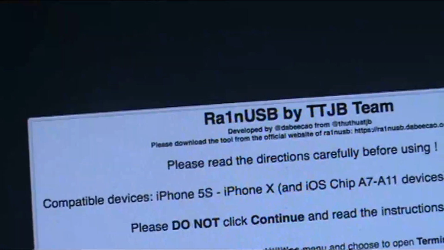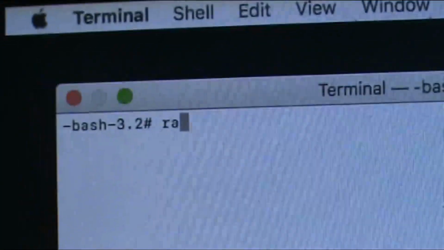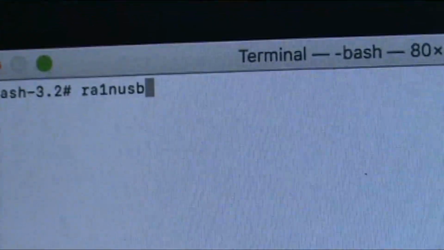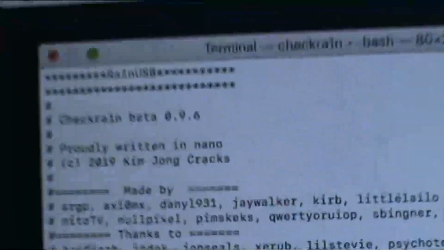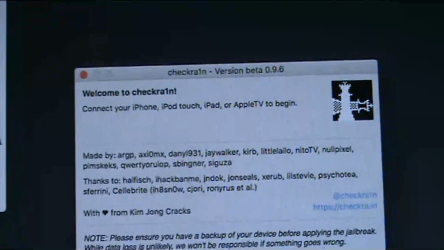That's the easiest step. And lastly, let's get it to work. So let's type it in. Here we go. Ra1nusb. And look at that, 0.9.6. We have successfully downgraded.